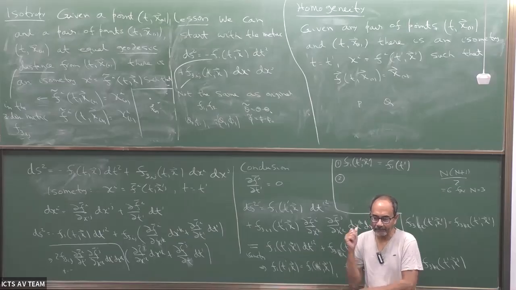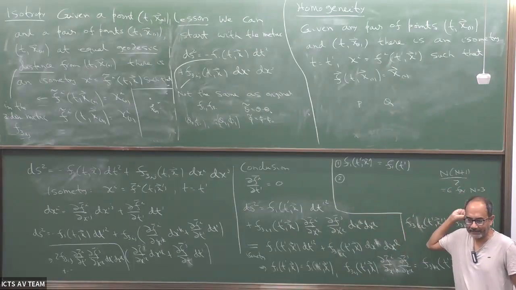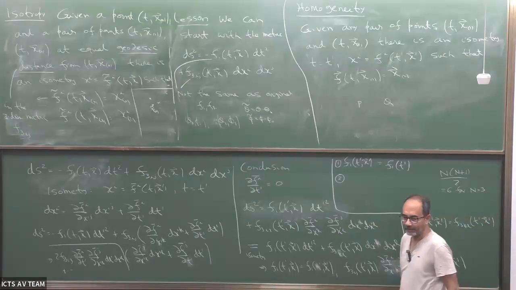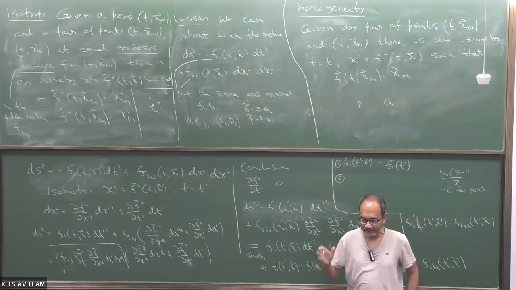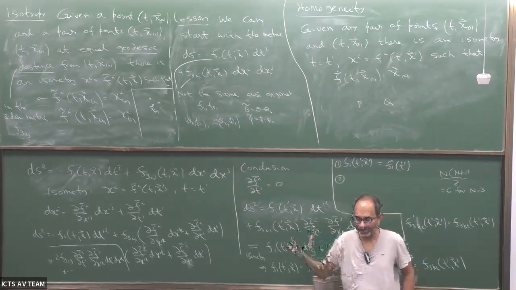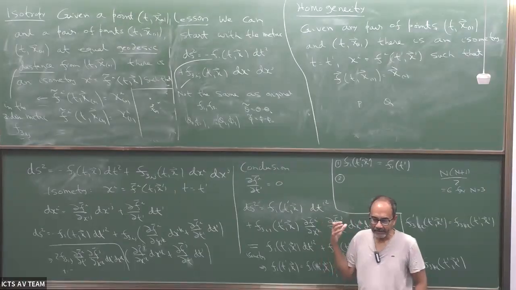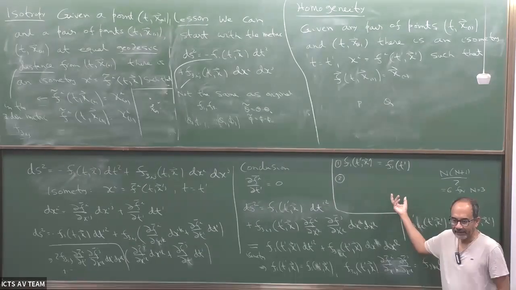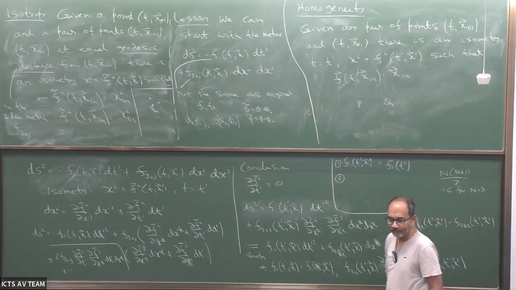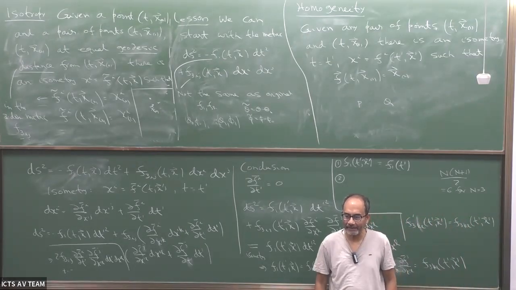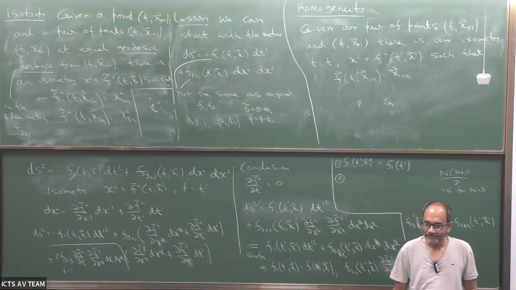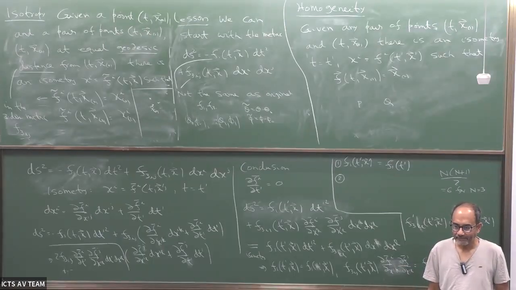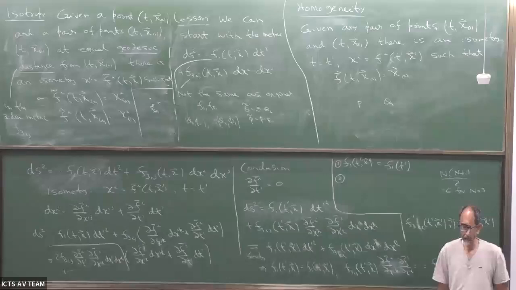Yeah, but the fact that homogeneity and isotropy has saturated the number 6 means that it is not possible to have any other F bar. What you are saying is correct. If there is another isometry F bar, it would go through, but it will lead to a contradiction because that isometry will lead to a 7th killing vector. There is no 3-dimensional space with 7 killing vectors. 6 is the maximum.